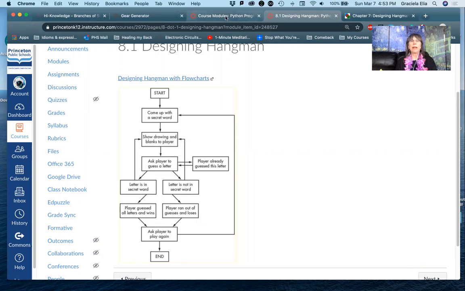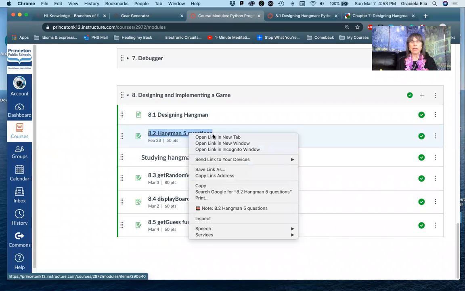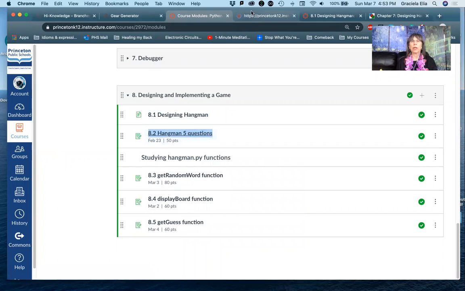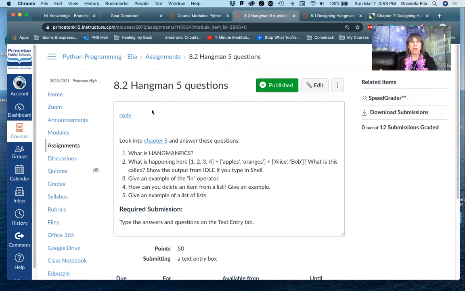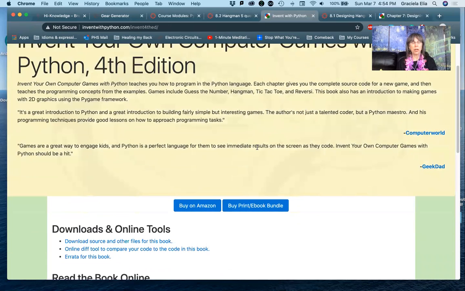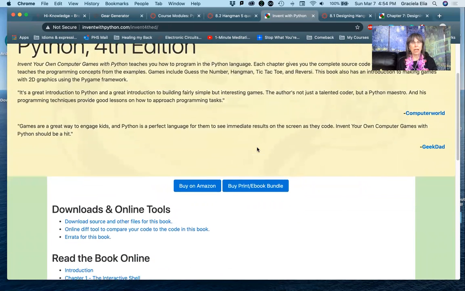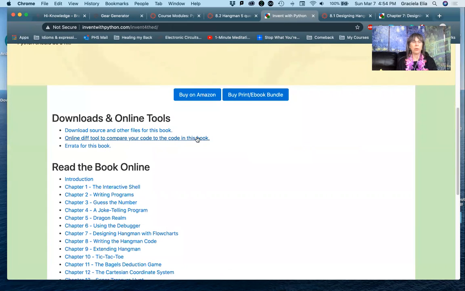So if we go back now to the module, we're going to have some questions about the hangman. Let's go right here. Click on the next one. And what do we have in this post? Here you have the code for the hangman. Actually, this is the code for all the programs that we could potentially look at. I know for sure that there is a portion of them that we are going to be using.